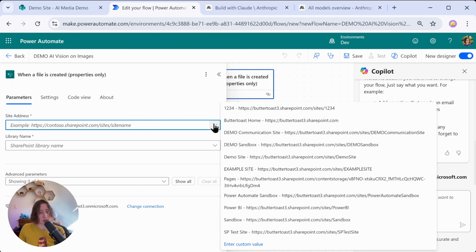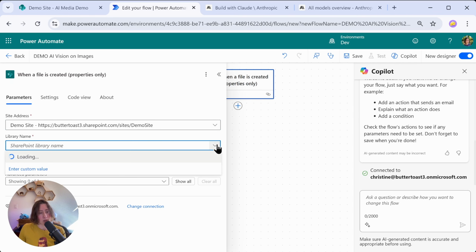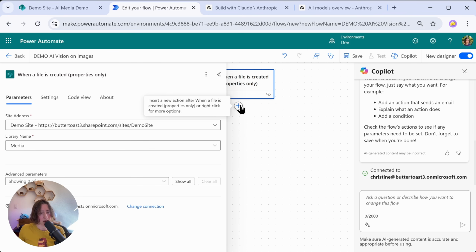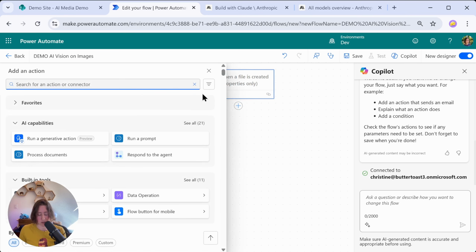Okay. So we need to configure this when a file is created to add in our SharePoint site. So I'm going to select mine and then select the library that you are wanting it to trigger on. I'm going to use the first one I demoed rather than the second one where I was showing how to add columns because that's where all of my fields are. I'm going to add a couple of compose actions next. So one of them is going to get our file extension on the file that's uploaded because you only want this to be running on your image files, right? You don't want it to be running on documents because the way that that would function is very different.